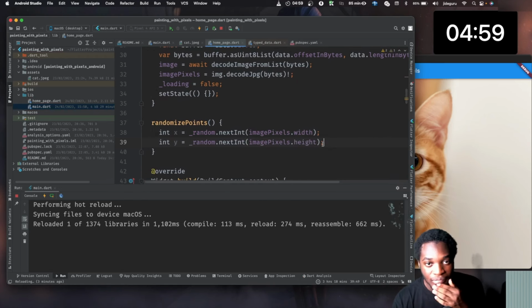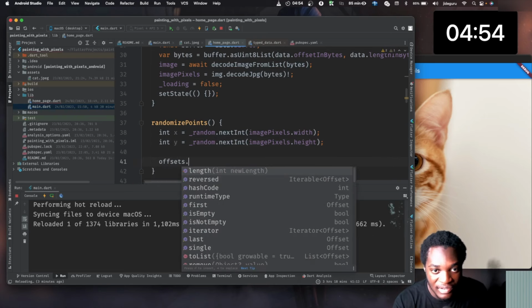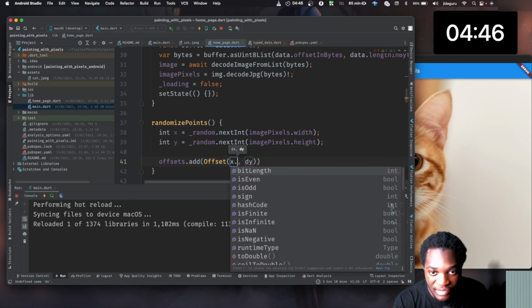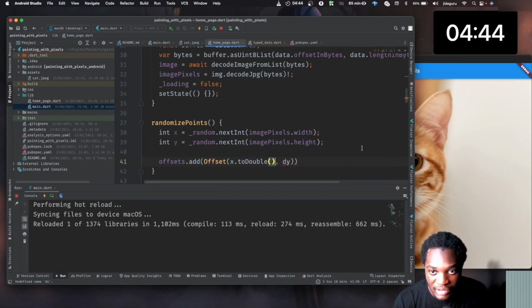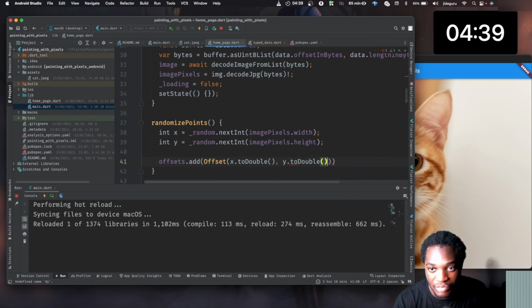So now we need to offsets dot add offset, which should be x dot to double, and then y dot to double.